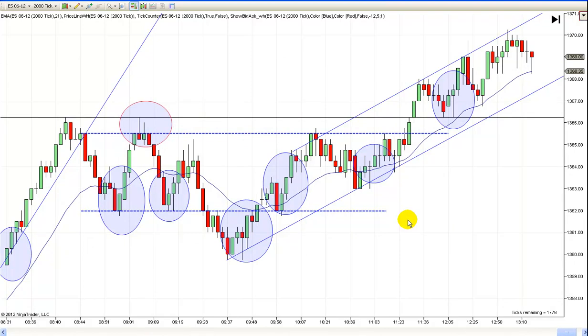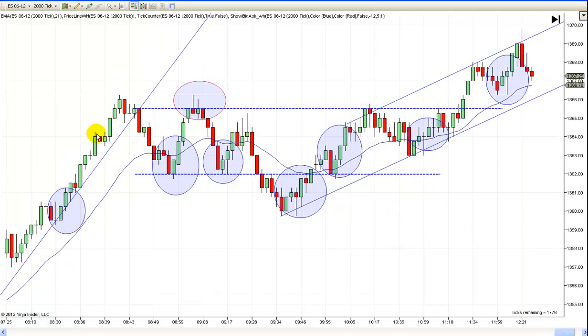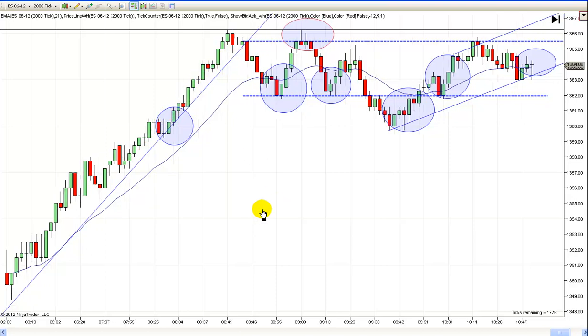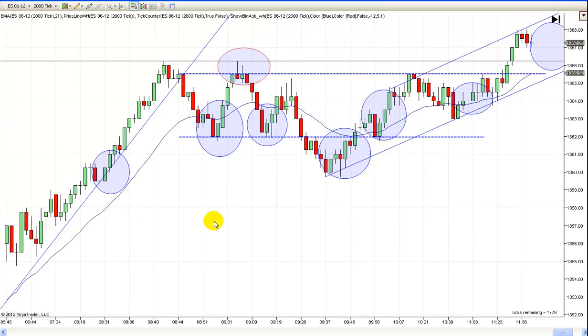If you miss the trade, drop your limit order in there and hope it comes back and gets you. And if it doesn't, then you just miss the trade. And that's unfortunate. But there'll be another one along shortly, because that's what gets people trapped. When this thing's steadily going higher and you're watching it and you're thinking, I'm missing out, it's going to go without me. And then you enter right here long and you enter right at the high, then you're stuck and you're going to get stopped out. So do not chase the market.